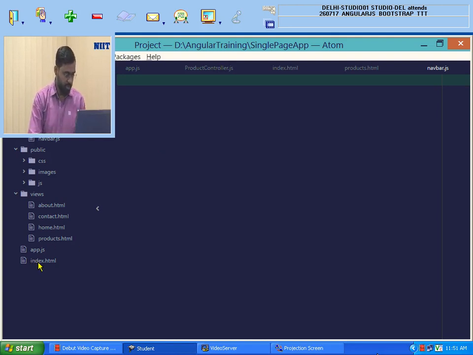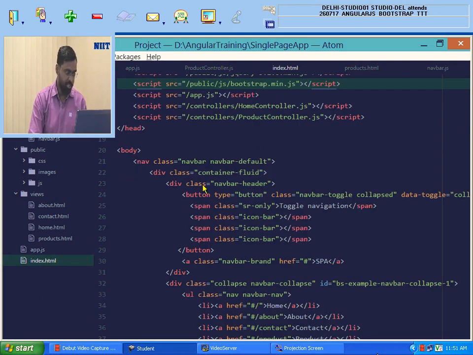Let me tell you one thing. Suppose I have this index.html. Right now you can see this navigation bar on index.html.